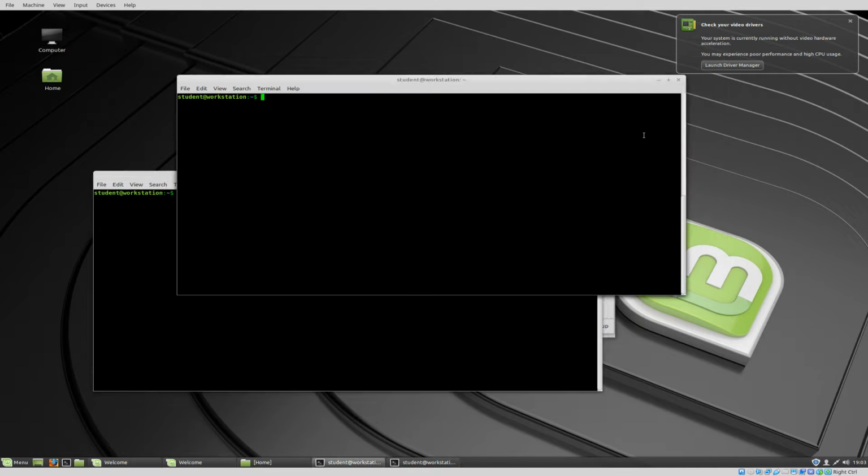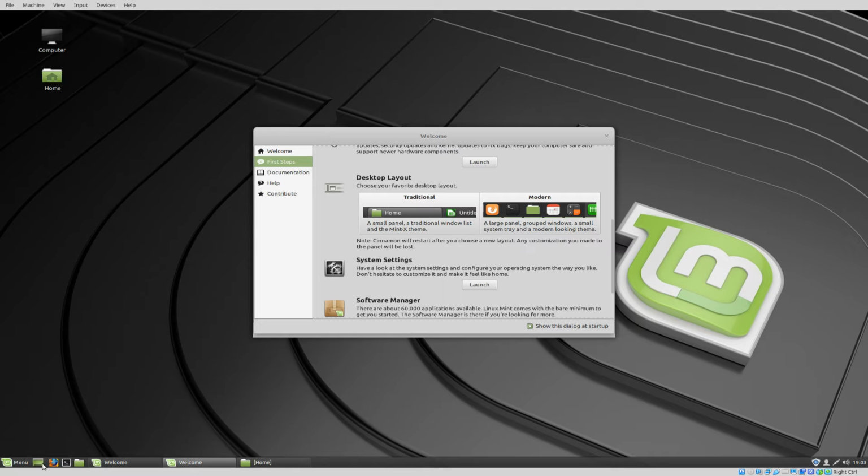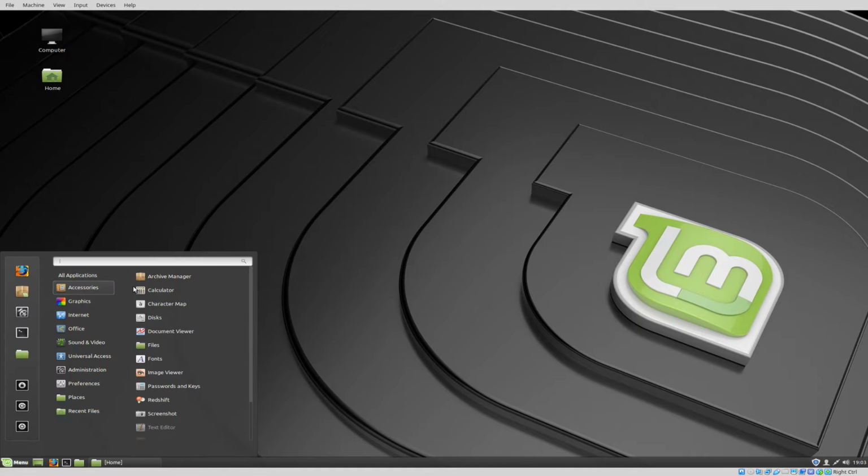So now we've got the terminal set up a little bit. I'm going to just go ahead and close that out. I just wiped out all my stuff at the bottom of the screen. It looks like it sure did. I flipped back and forth and lost all my icons. So don't switch back and forth with those.